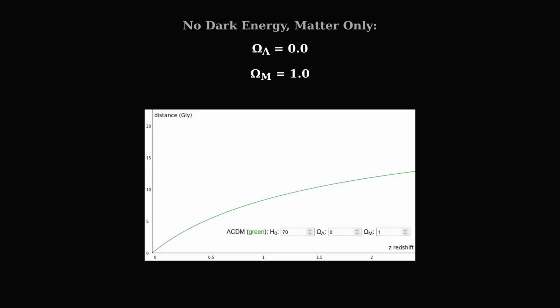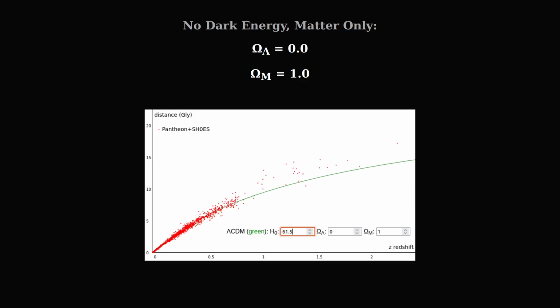A universe without dark energy and only matter is this green line. And we see here that because redshift z equals 0 is the present, in the past, this lower slope means there was more expansion, and that expansion has decelerated. Unfortunately, this model does not fit the data we have. This is the supernova data, and this is their time dilation measured in z. So the green line is too low for the high redshifts and too high for the low redshifts, depending on which value of Hubble's constant you use.